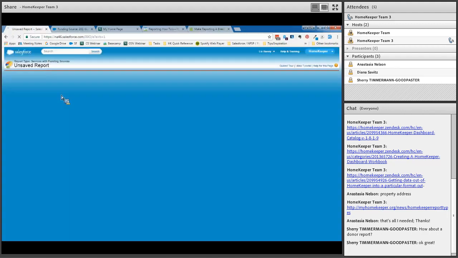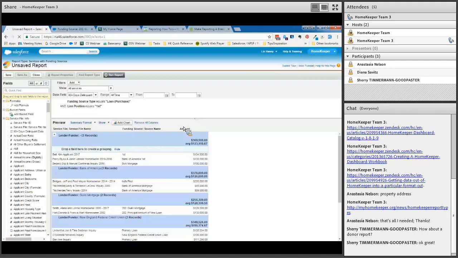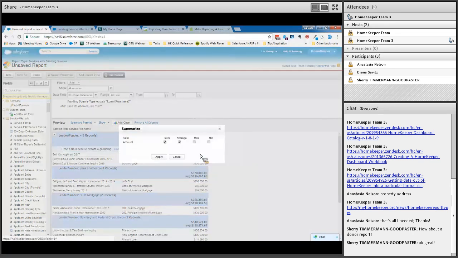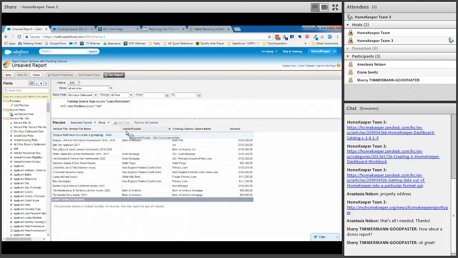And so I'm going to take a couple steps back just so I can show you guys some other features that I like. So I'm going to unsummarize this. And I am going to ungroup. So just, drag and drop kind of.